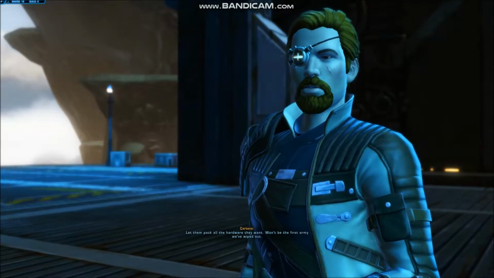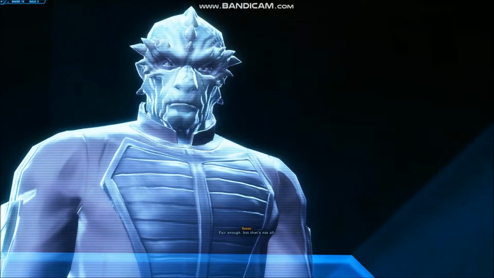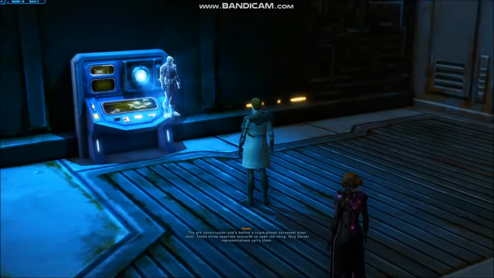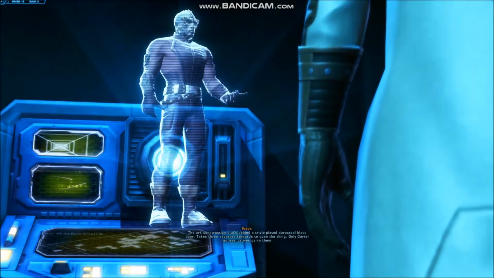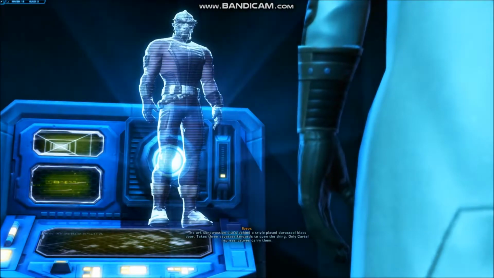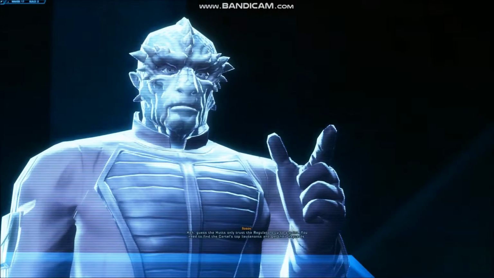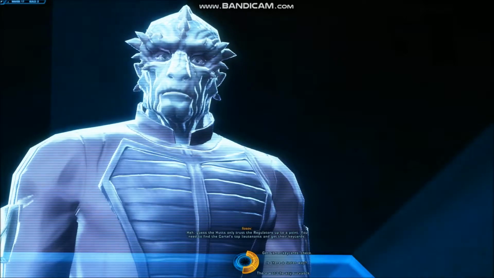Let them pack all the hardware they want. Won't be the first army we've wiped out. Fair enough. But that's not all. The Ark construction site's behind a triple-bladed durasteel blast door. Takes three separate keycards to open the thing. Only cartel representatives carry them. Guess the Hutts only trust the regulators up to a point. You need to find the cartel's top lieutenants and get their keycards.